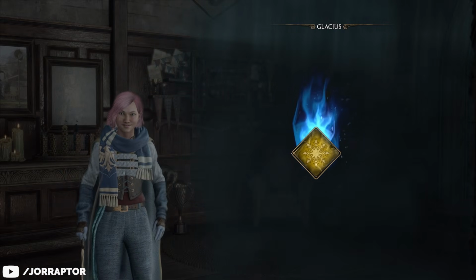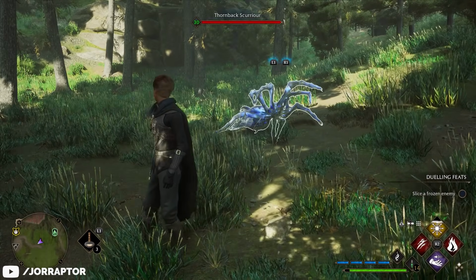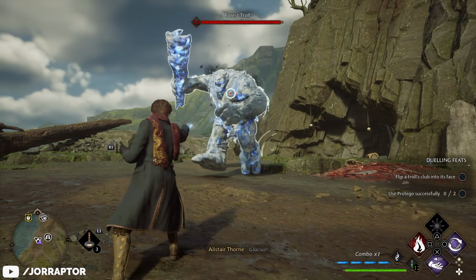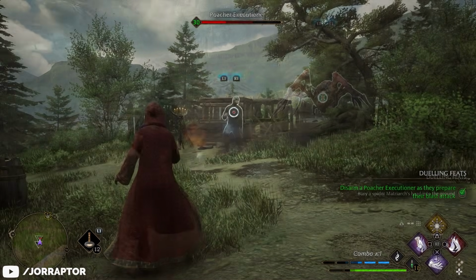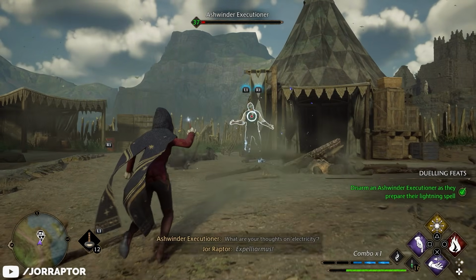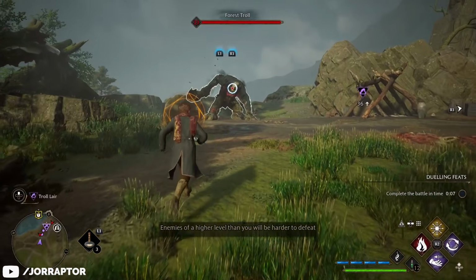Now, one thing you should keep in mind is that Glacius does not work on every enemy. Where a normal enemy would be frozen in place for a full 10 seconds, the tanky executioner wizards, trolls, or the big matriarch spiders will just shrug this effect off. Although if you cast Glacius and a damage spell like Incendio in quick succession, the damage of the second spell will still be increased, even more so if you also manage to stun the target before doing this. Especially against trolls, this can make a huge difference.